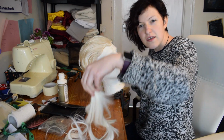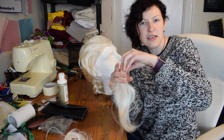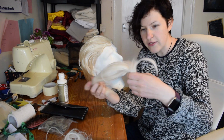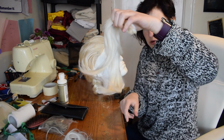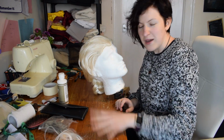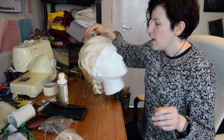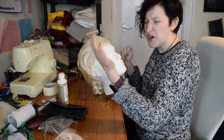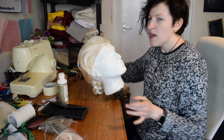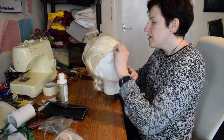I also dunked in some hair offcuts from other old wigs. I tend to keep all my offcuts, and this was from my shoulder wig, so I ended up with a bit of a ponytail that I chopped off. I think we might need that, so I've kept that, I've dyed that, and I'm keeping it off to one side. Now, from the fabric softener and tea, it does have kind of a slightly horrid residue feel to it, but we'll deal with that with some baby powder when we've started the styling.